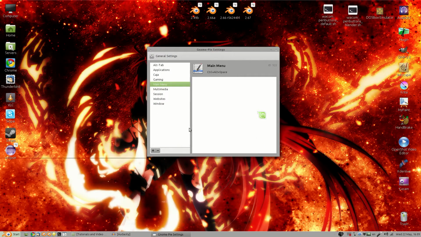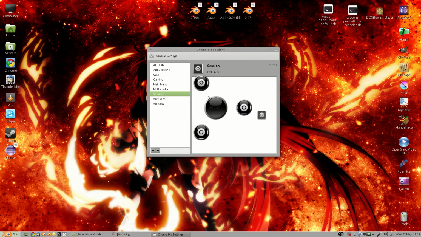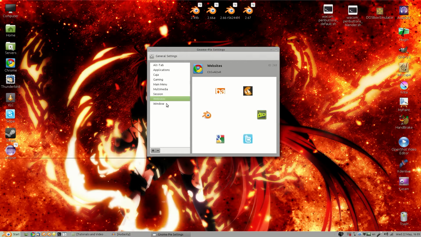Another one I had was Control-Z, I think. No. Session. Oh yeah, this one doesn't seem to work that well. I've tried it before, and it seems only the shutdown one works. Logout and reboot didn't work last time I tried them. So there might be a bug there, but I'm not sure. Might be just because of my own system, so that would need testing. Websites is one I added, so I'll go over that in a second.